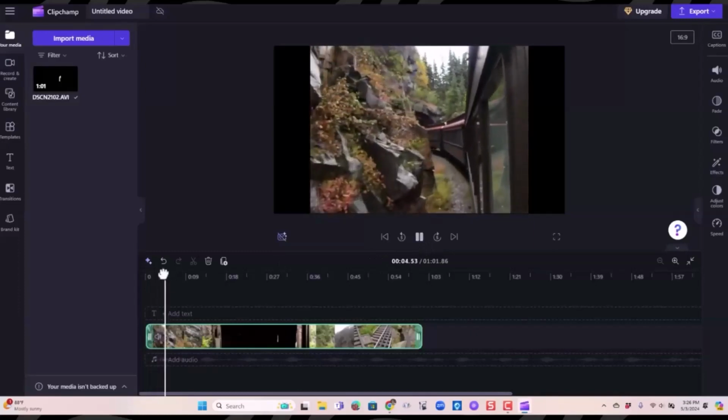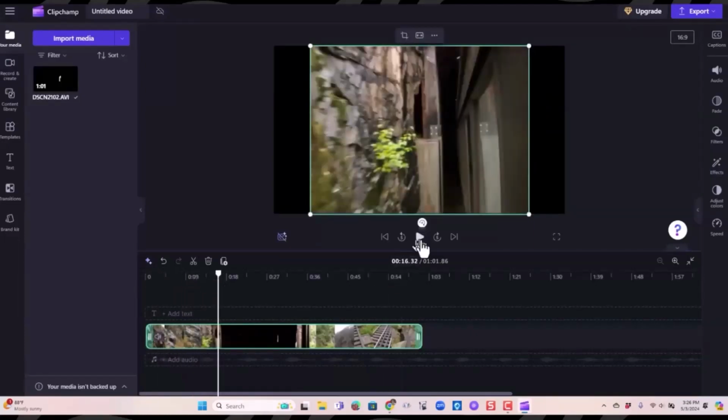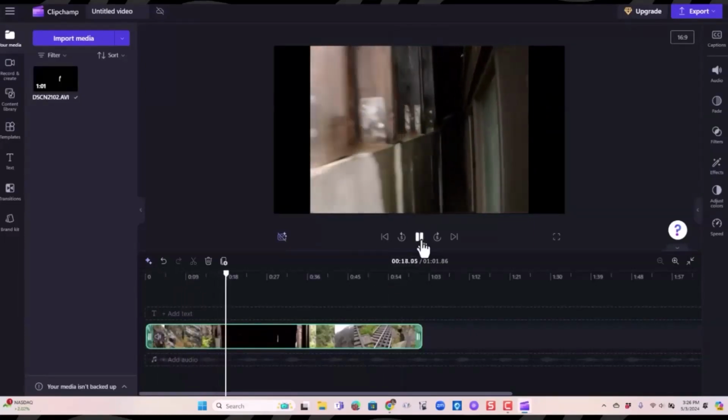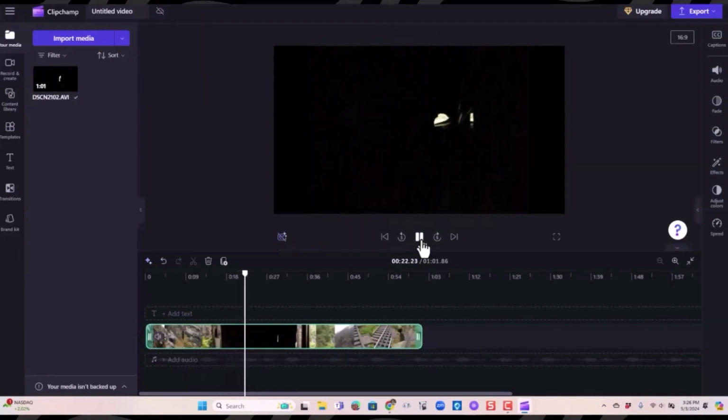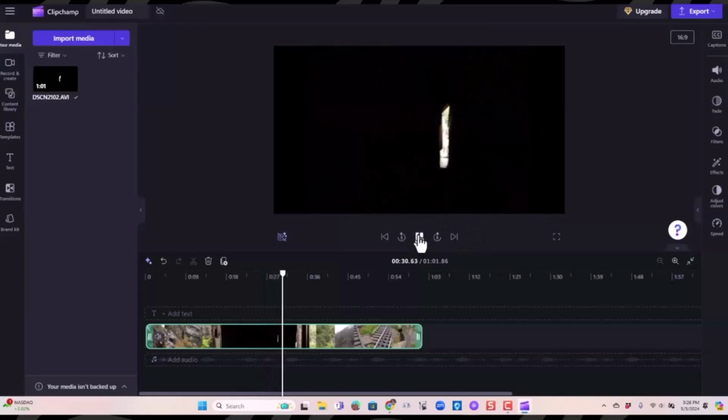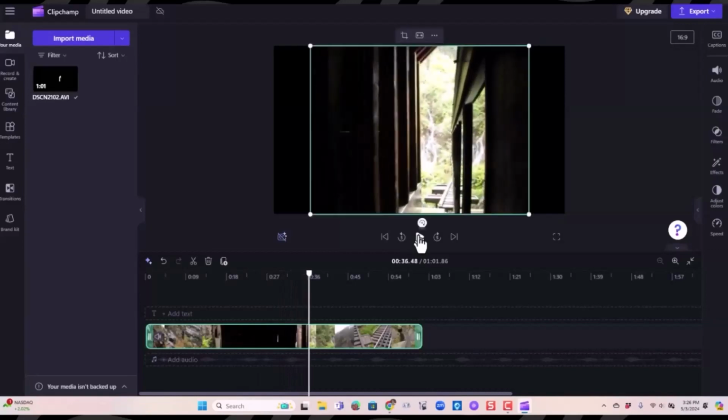And in the middle here, it goes through a tunnel. And I see no reason to have even just a few seconds of black video. So I want to erase that part of the video. I want to cut it out of the middle. So I think that part is okay.